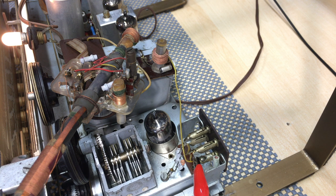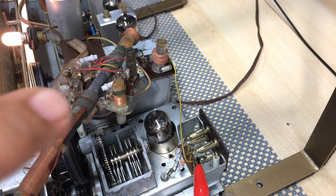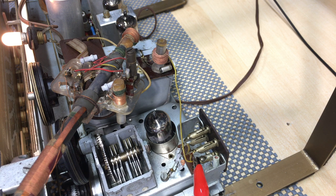So I'm going to increase the amplitude and see what we get. Let's try 3 millivolts. 6 millivolts. I'm starting to hear it. It's at 8 millivolts. That's really, really high. Which means the trap is working very well, obviously. But I don't want to do that. I don't want to go too far on there.